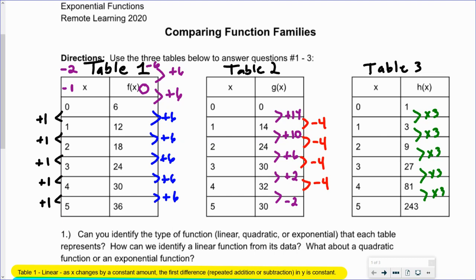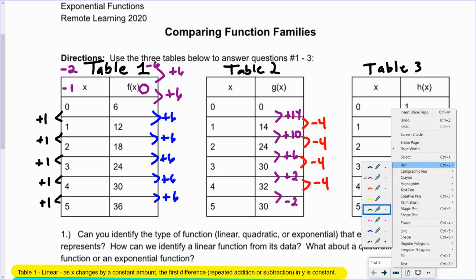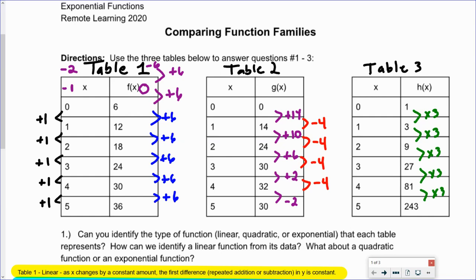That would be -6. Now for the quadratic patterns, it's a little bit trickier, but still not that big of a deal. Here, if I work my way backwards, I'd have to go backwards 4 to find out the corresponding output for an input of -1. I'm sorry, that would be a +18 for my first difference. And then what number plus 18 is going to give me 0? That would be -18. That's how you would work your way backwards on the second differences in a quadratic pattern.